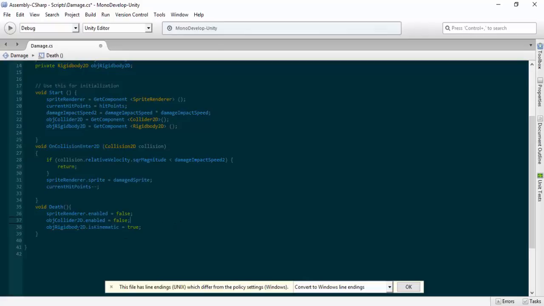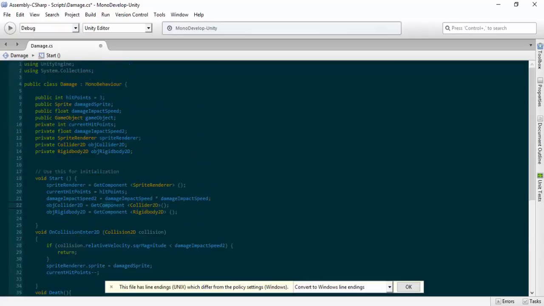So what I've done there, I made the mistake again. I think I've done it in previous videos as well. I've just tried to directly access the collider 2D and the rigid body, which doesn't work anymore. So you've got to get these reference points. So you can get rid of the public game object now. The reason it didn't work earlier is because I was writing it as that instead.